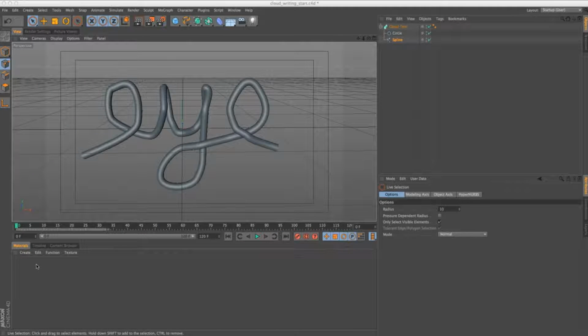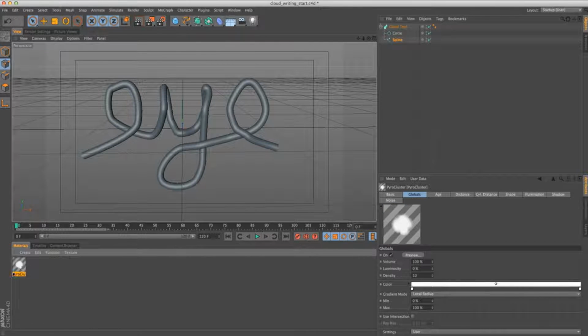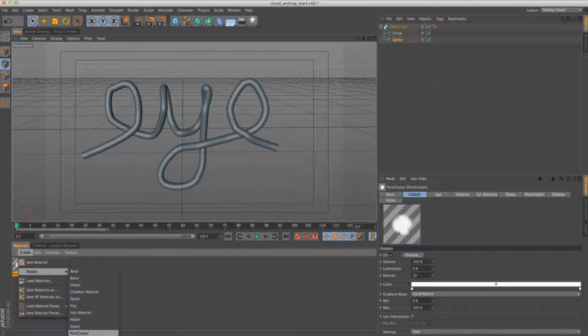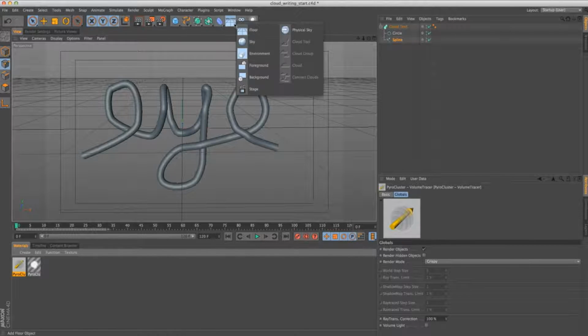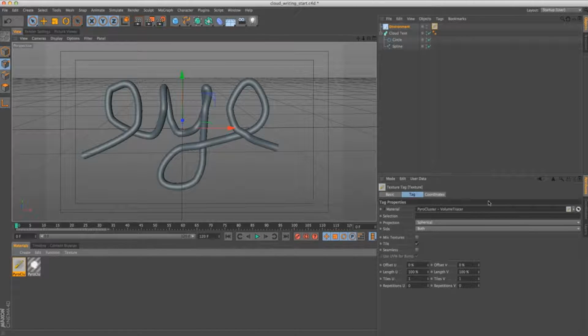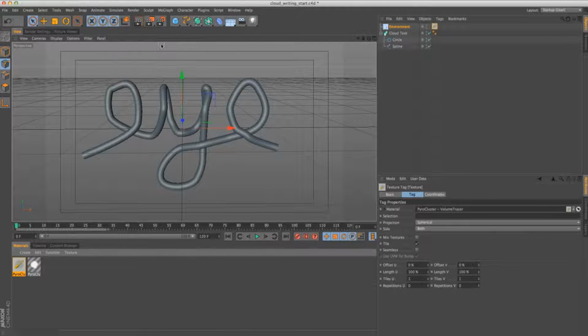But the first thing we need to do is create a few shaders to get our clouds into our scene, and that's a pyrocluster, which is what our clouds look like. And then we need to create a volume tracer, which will actually render the clouds in our scene. The next thing we need to do is create an environment that we can apply our pyrocluster volume tracer shader to. And then the next thing after that is to have something where we can render the particle geometry in our scene.